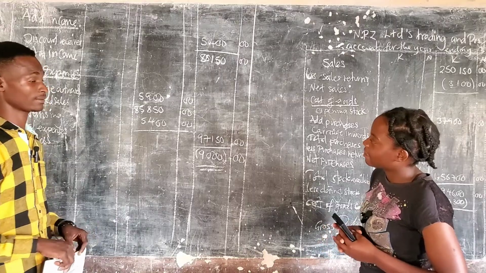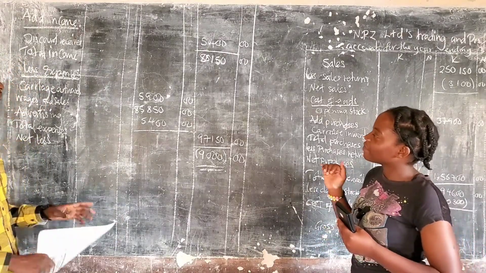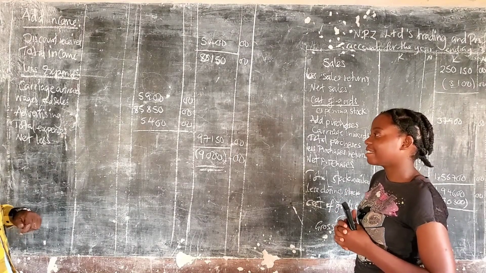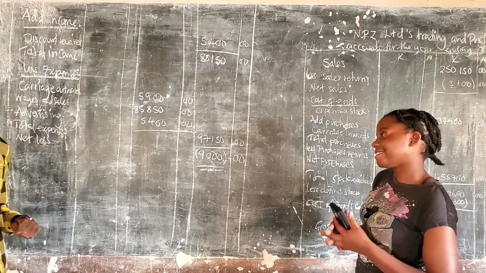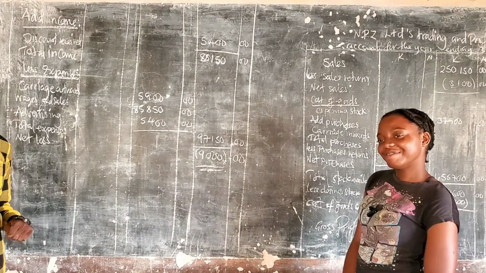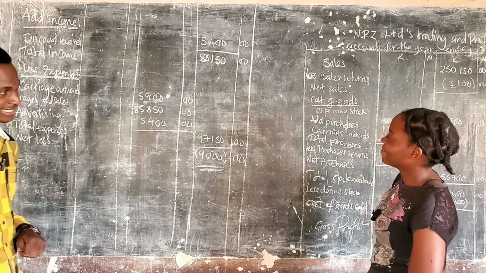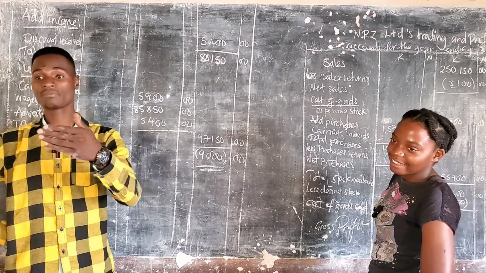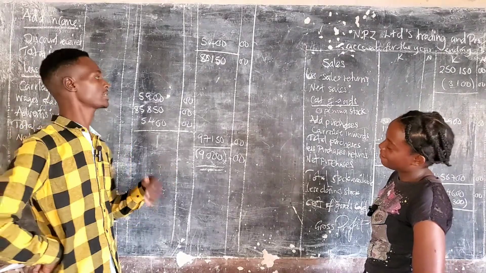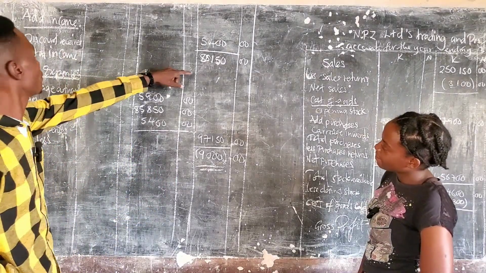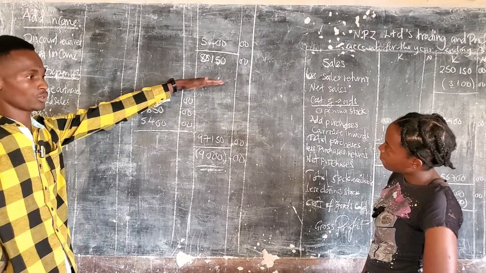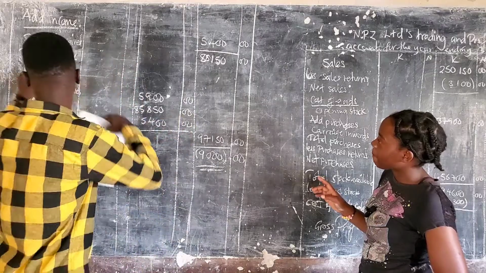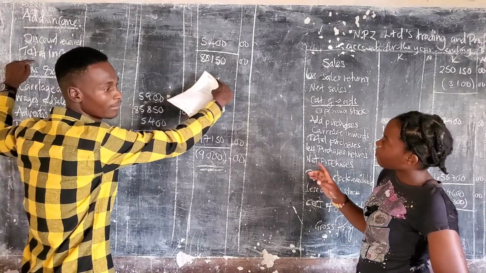So, sir, what if the business has no expenses? Who can answer that question? What kind of business is that? What if the business has no expenses? Then we end on total income. You have no net, because net means you have subtracted. Then you end on total income, if you had income.